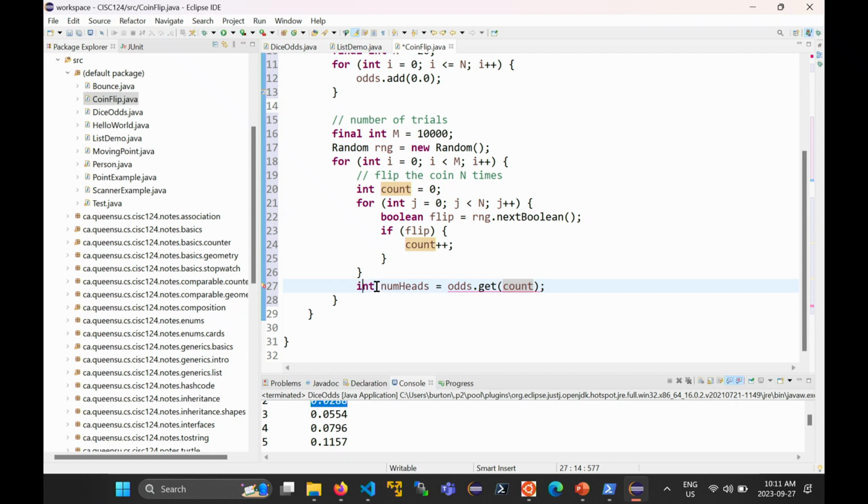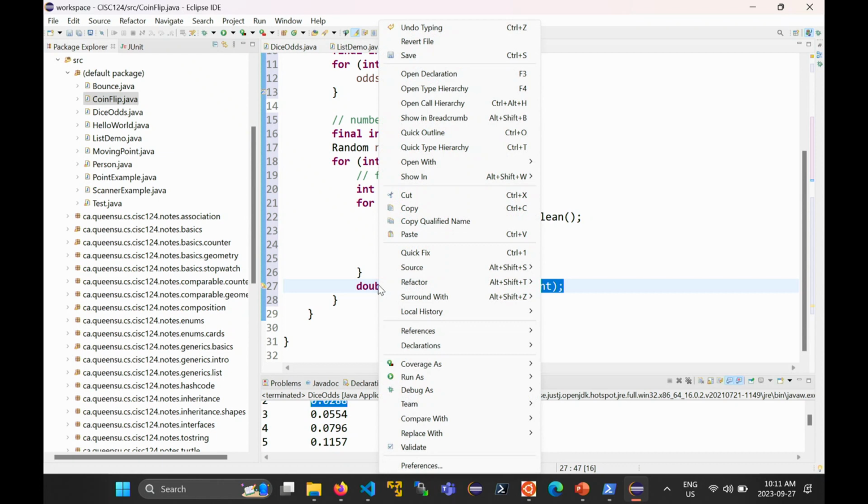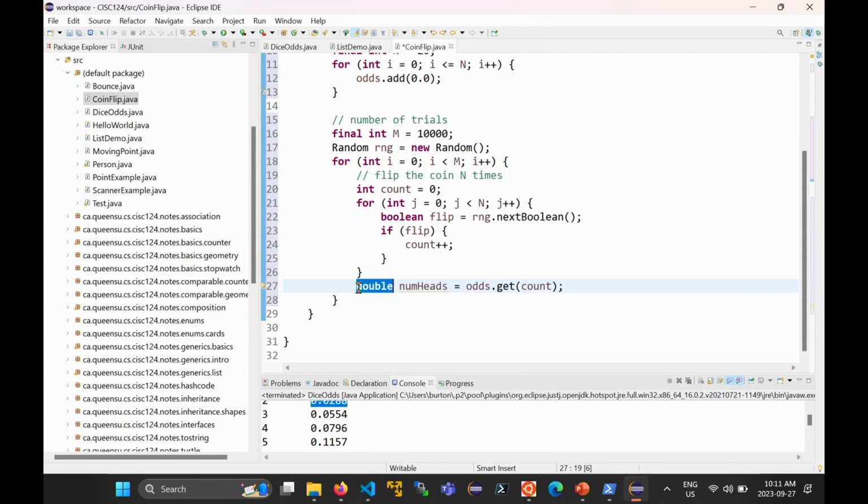So you've got two choices here, both of which are okay. I can either call numheads a double, or I can leave it as an int and take this result and cast it to an int. In other words, I tell the compiler that I want to treat this double value as though it were an int value, like that.